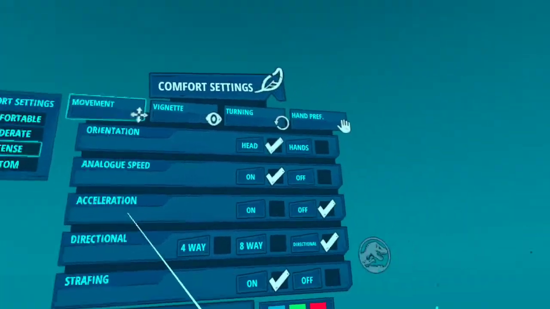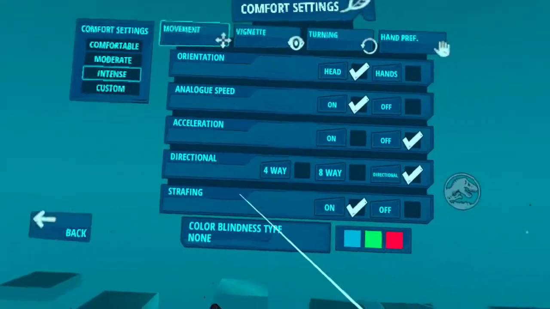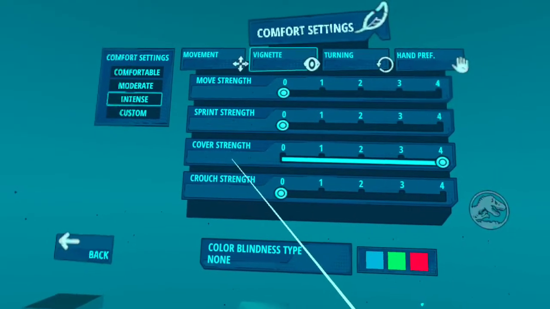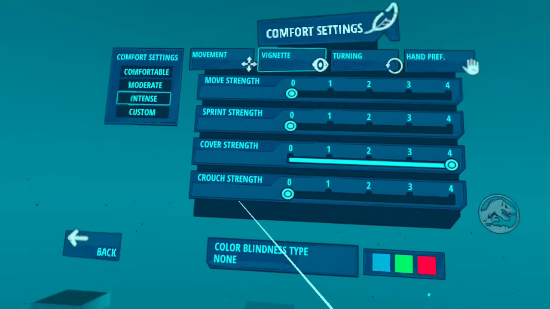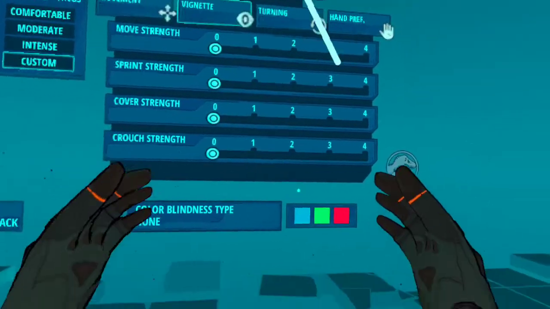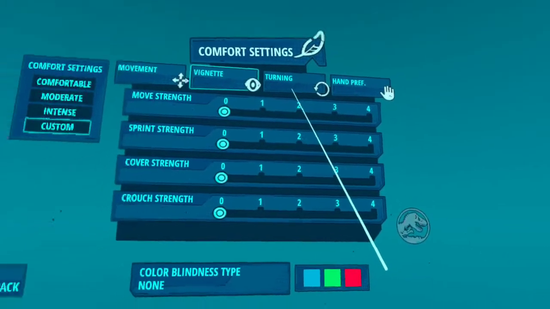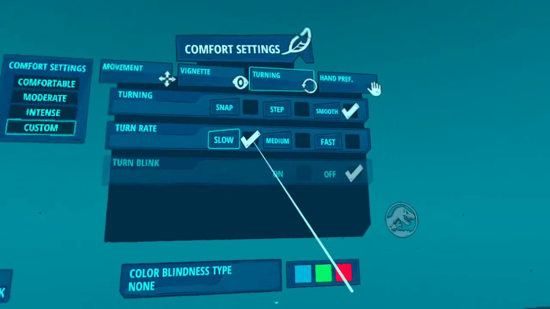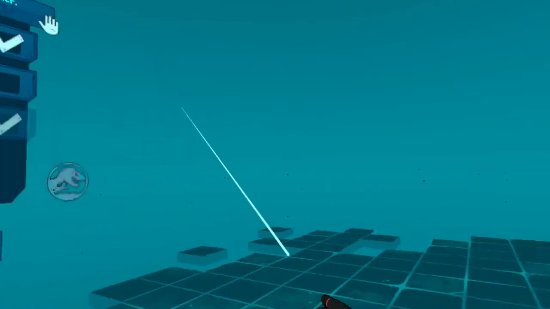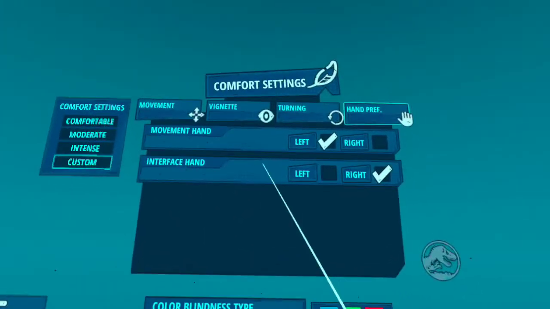I like intense. So for movement, acceleration. Yep. Vignetting. I don't want any. Now, I don't know what cover strength is. Sprint strength, move strength, crouch. I'm going to slide that down as well because I don't like any boxing in. I don't get seasick or motion sickness at all. So turning smooth. Let's see. Yeah, slow is all right. And preference. All right.